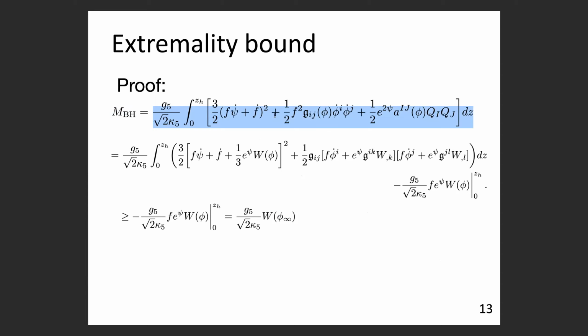This is kind of something a little bit like an action, but it's not quite. And then I do some completing the squares in kind of a typical BPS kind of trick. Since I have all these squares, those are non-negative, so I can write this as greater than or equal to this last term here, which I can evaluate, and I get the thing that I wanted to be the lower bound.